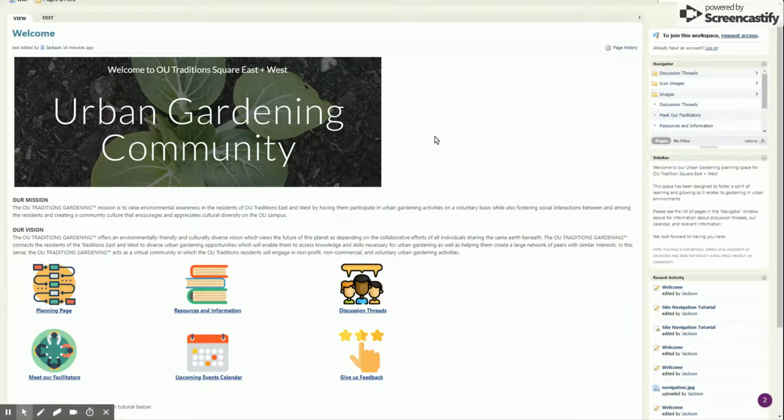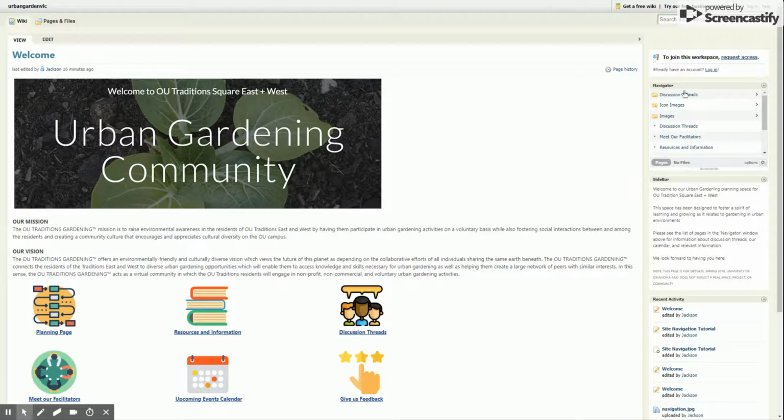In addition to those features, there are also these buttons over here to the right. On the far right of the page, we have two useful things: the Site Navigator and the Sidebar. The sidebar just displays a message about the site for informational purposes. But the navigator has a full list of all of the pages. It's like a miniature version of that Pages and Files tab from before. Now you can just access any of our pages from here.